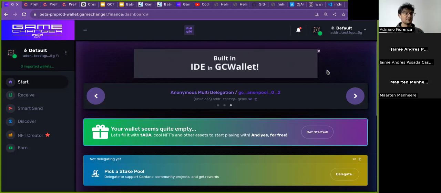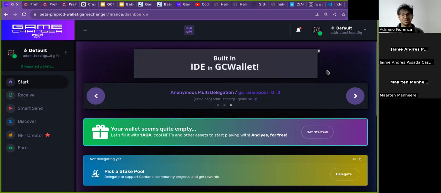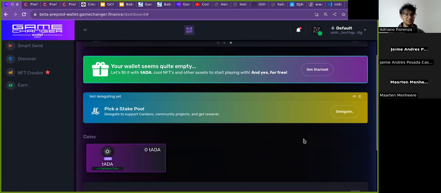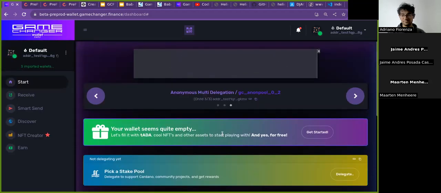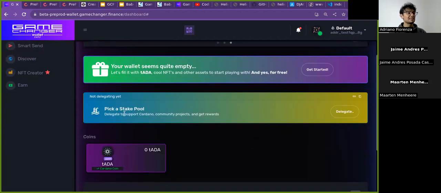Okay, so if you handle a bit of JSON and you consider yourself a power user or a developer, you can create the apps and use GameChanger in a very powerful way. So everything that I've shown you consists on this language. Any action, like for example, creating the workspaces, importing the workspaces, sending an asset.